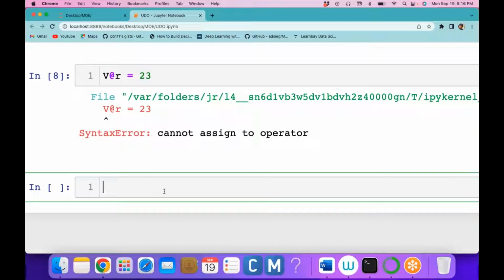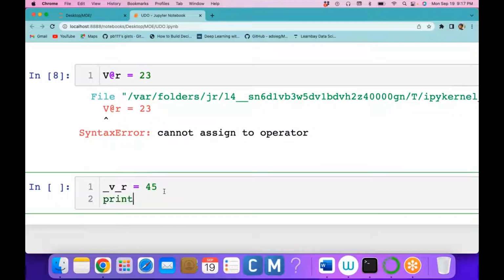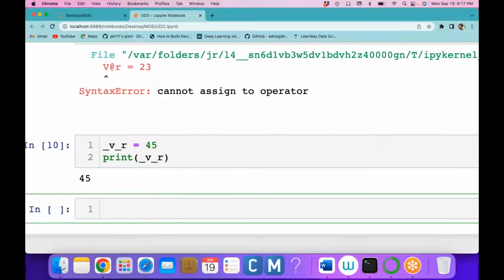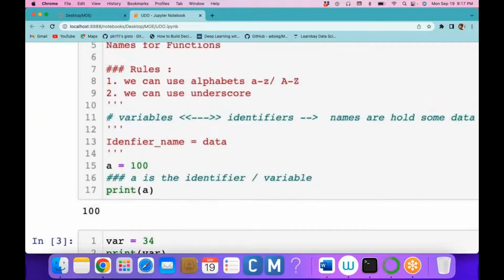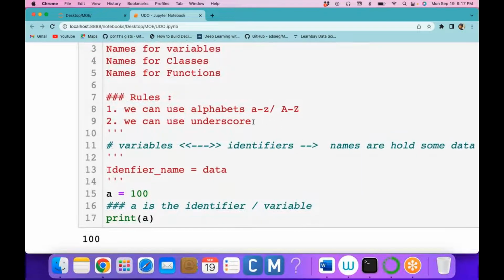So we can start with it, or we can place it in the middle or end. It's up to your choice. We can use underscores to define the variables. Okay, we are not getting any kind of error. So that kind of rules I am writing over here, you just need to follow it.